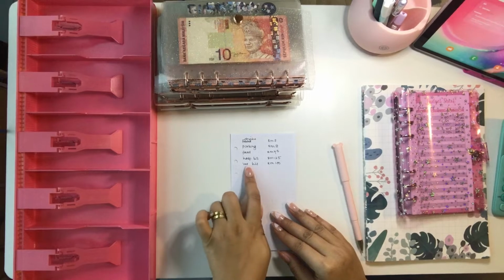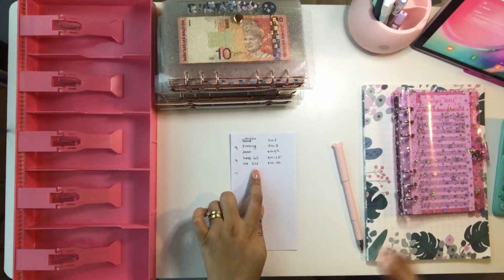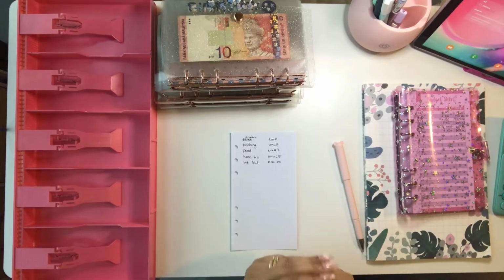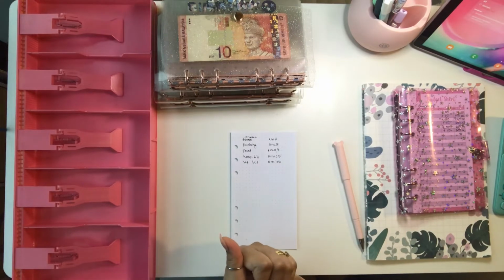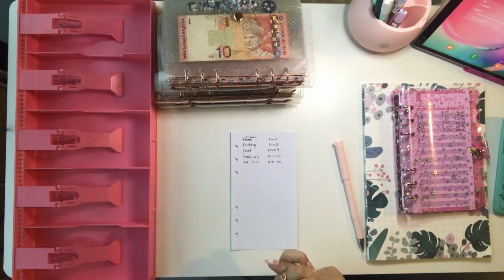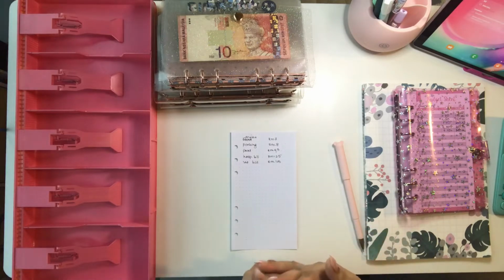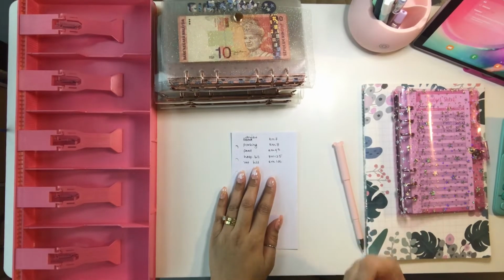And also my vet bill. I do not really have a dedicated envelope for that. I have a subscription envelope, which I used to have a subscription for but I don't really have that anymore, and I've just been stuffing that envelope. I might convert that for my pets.